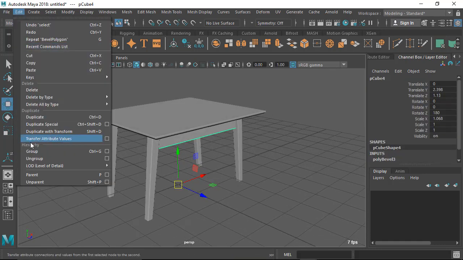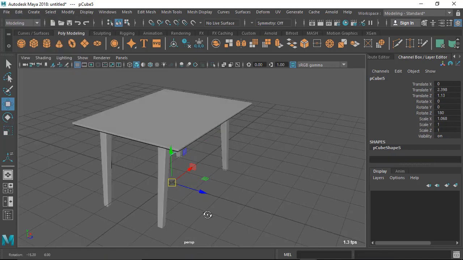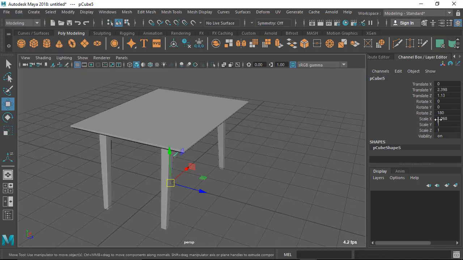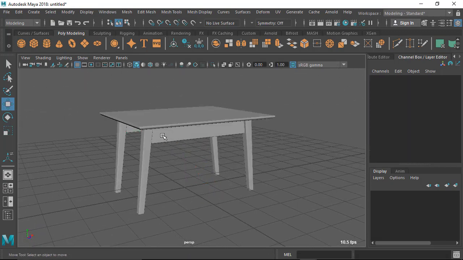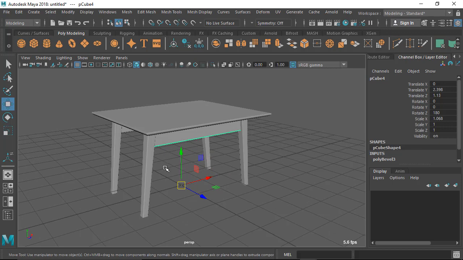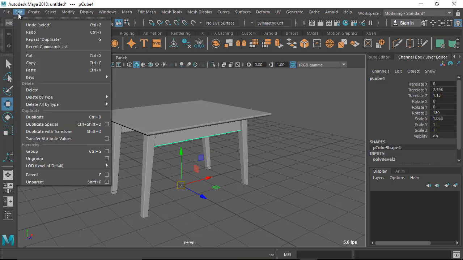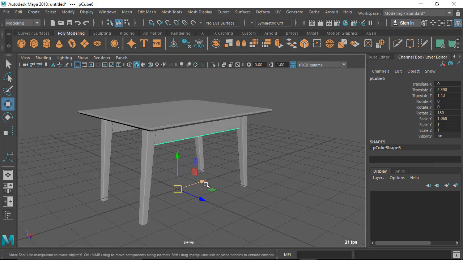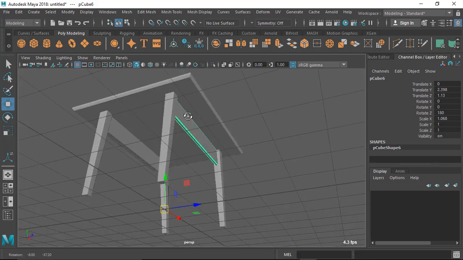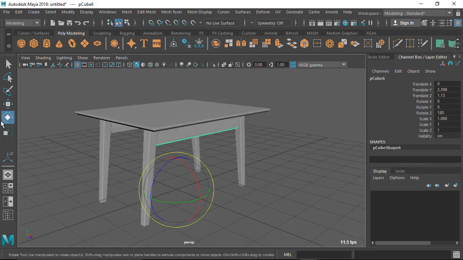Now I just need to duplicate it in the Z axis. So I'm going to put some minus value here. Whatever the number is there, just put minus to the left. Okay, so it flipped. Then I need this side, so I can just duplicate it and use this. So let's do a normal duplicate. This time I want to rotate it 90 degrees. So let's go to the rotate tool here.